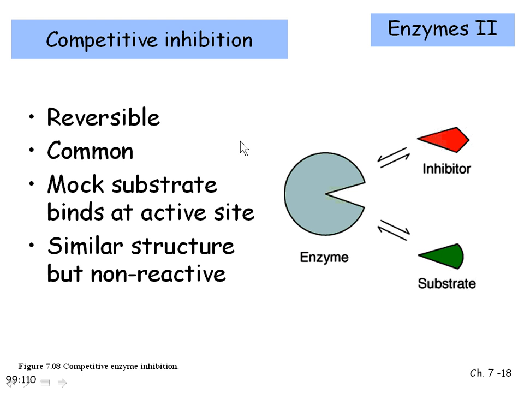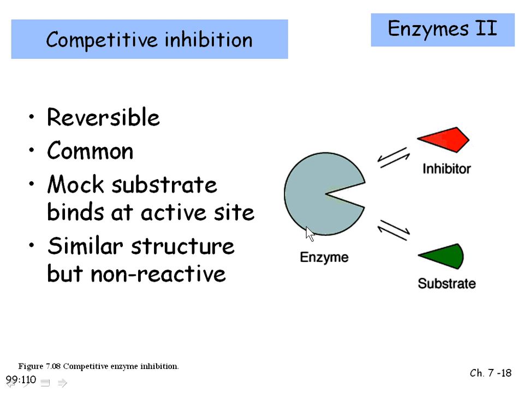Another form of inhibition is competitive inhibition. We saw how the suicide substrate had to have some resemblance to the substrate to get in there, but then it made a covalent bond. If it didn't make a covalent bond, if it could bind at the active site, but didn't poison it permanently, it would be likely to be a competitive inhibitor. And diagrammatically, that's what this looks like.